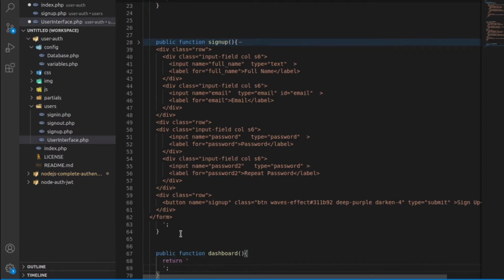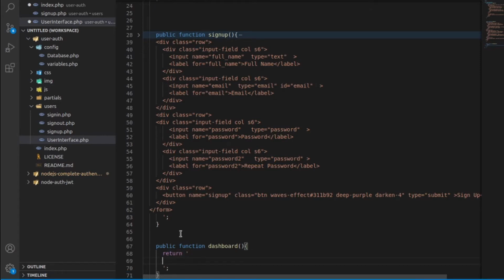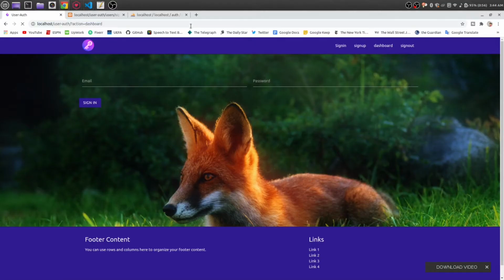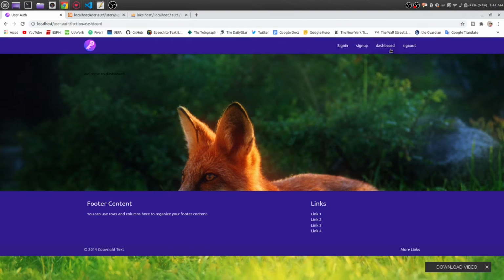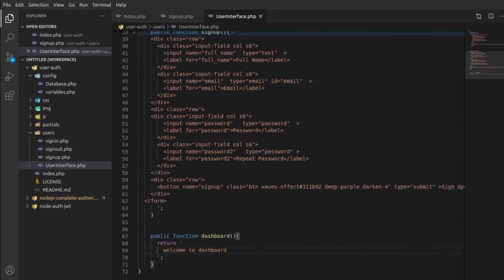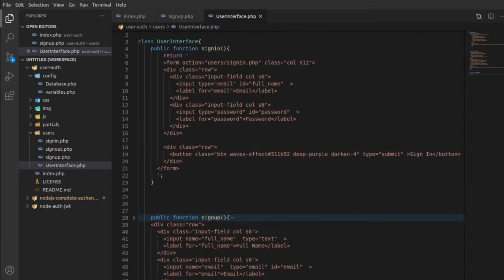In between them, just write welcome to dashboard for now. Okay, save everything. Now whenever we click on dashboard, we can see we are on dashboard. Welcome to dashboard. Okay, let's design something for our dashboard.